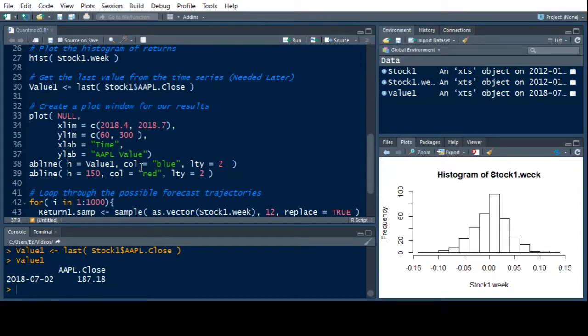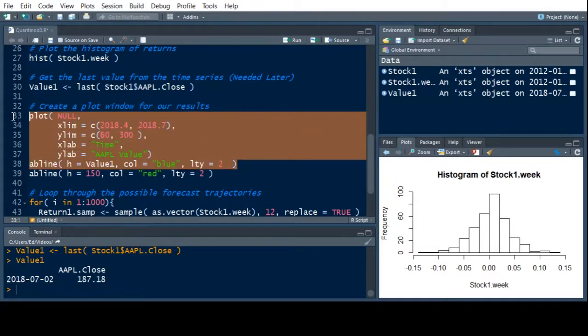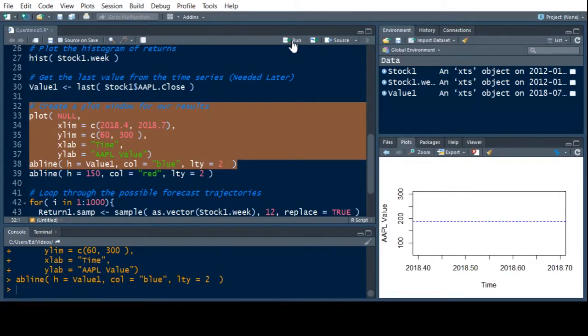I have an abline statement here, and I'm using the value that I have from above. So what this is going to do is say this is the last value I left off at. Okay, and if I run this, you'll see what we get here. It's going to be a pretty boring picture. Straight line, flat, boring. It's blue if you like blue. That's about as exciting as it gets.